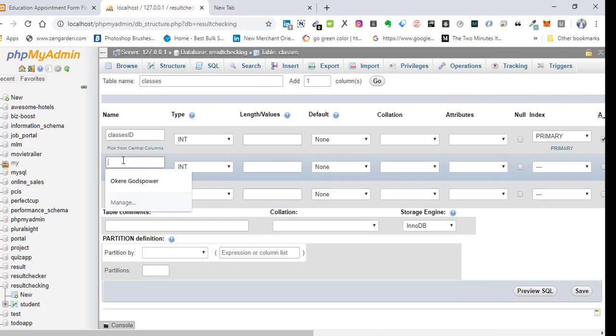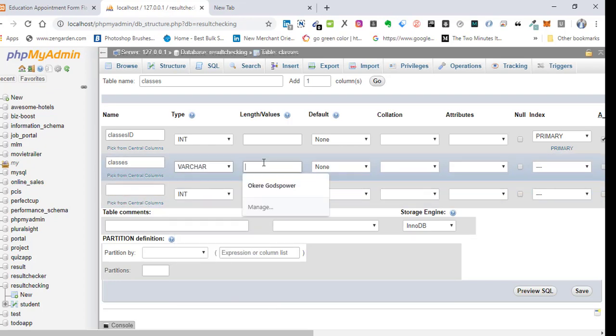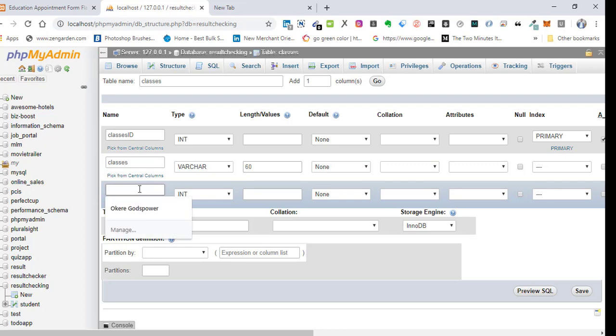The next one will be classes, and this will be varchar 60. The next will be classes numeric. In this particular column, we're going to be storing the numeric value of the student classes. Classes numeric, and it's going to be an int as well. So this is fine. Click on save.